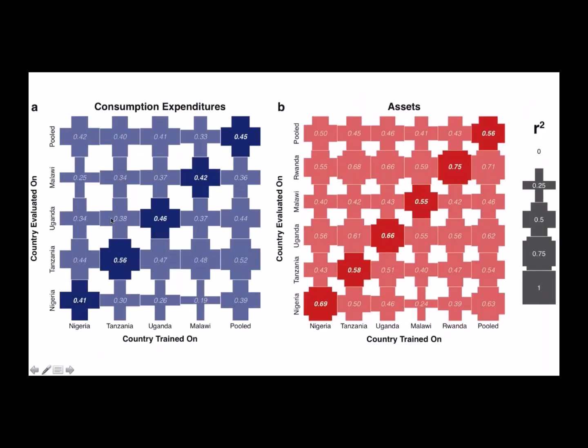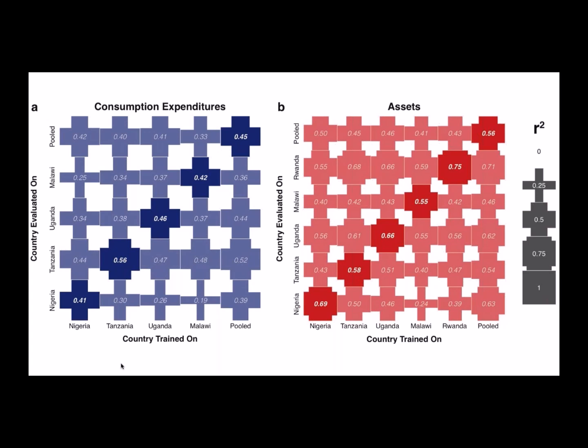Another question that we wanted to answer was whether a model trained in one country could predict poverty well in another country. The reason we wanted to answer this question is, if you think back to that early slide that showed how many surveys had been taken in every African country over the last decade, there are a lot of countries where there's no survey data available at all. So without any survey data, you can't really train a model specific to that country. What you can do is train a model in countries where survey data is available and then try to apply that same model to the country that has no survey data.